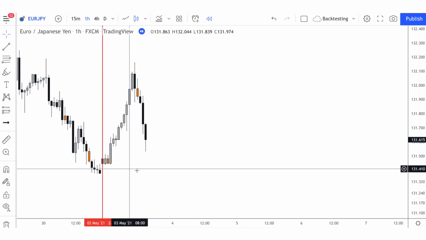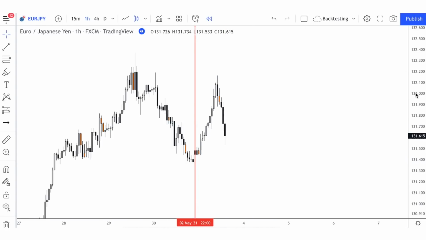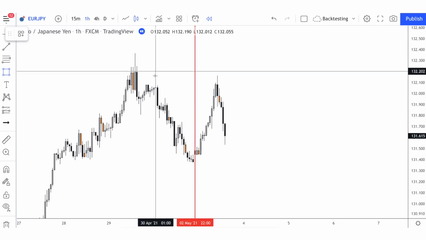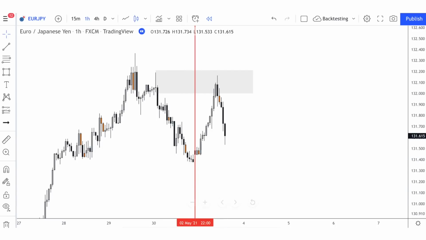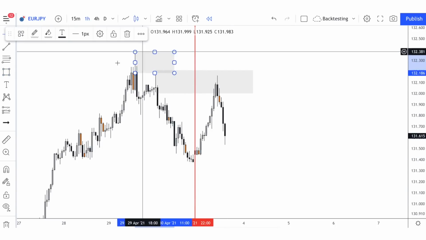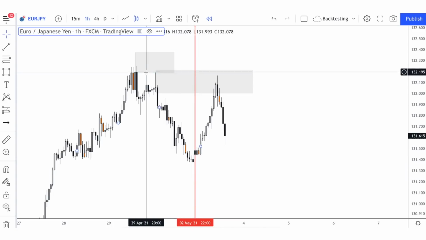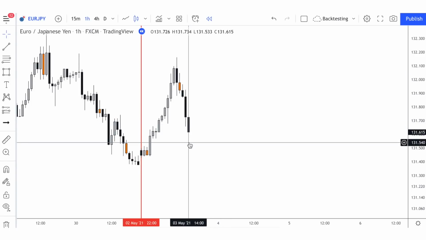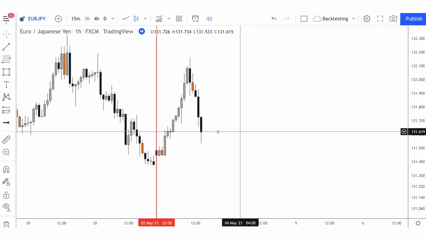What would be interesting is, if we're coming to the downside, this is going to go a bit more into institutional style trading, but we've kind of mitigated back to this region here, and that has mitigated, you know, on the low time frames, there's going to be information within this wick. So that's kind of showing me selling pressure, selling order flow to the downside. So there could be some sells here, which I would be more interested in than taking a buy in this area at the moment.